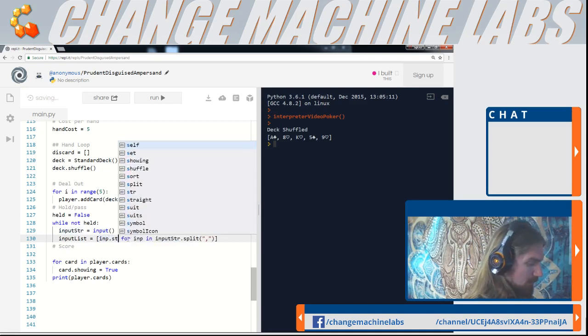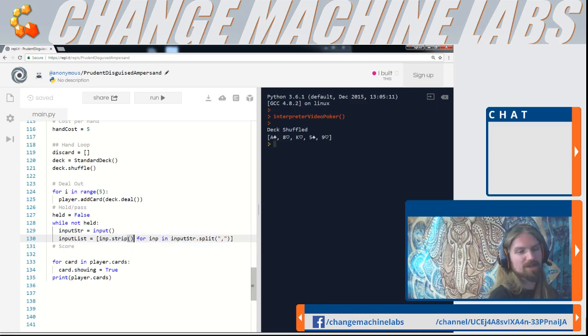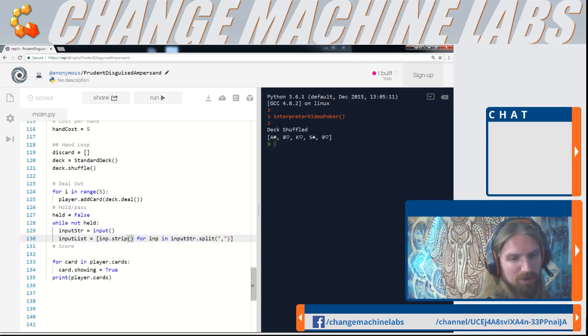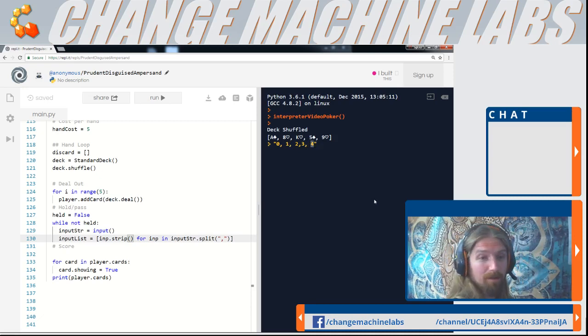So I'm going to add one more thing. It's going to be just a dot strip. If you don't give it anything, what it will do is try to strip white space and things like that. So for right now, we want to split on those commas and make sure we can split that. So for here, I'll give a quick example of that. If I'm giving that and I want 0, 1, 2, 3, 4, that's a great example right there.